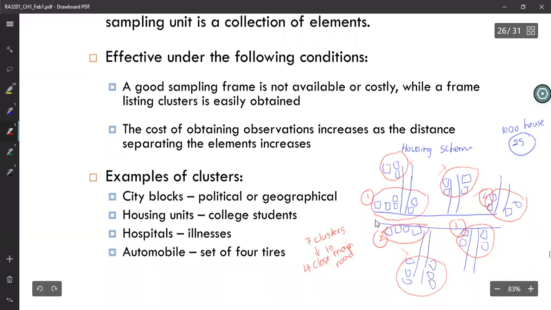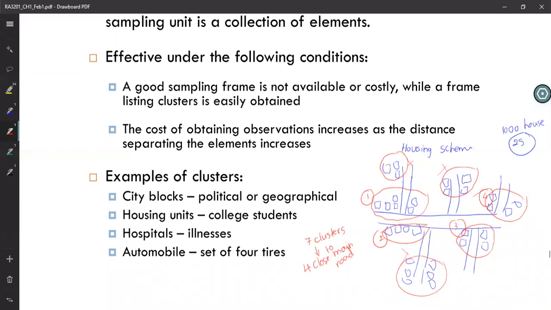Usually this is used to make it easily accessible. Most of the time, easy to access. Even if you do research in a certain village, a very rural village, hard to go to, you choose a cluster of houses. Okay, so suppose that cluster contains 7 or 10 houses. So it is easy. All the houses are close together. So you can go to these 10 households and collect the data.